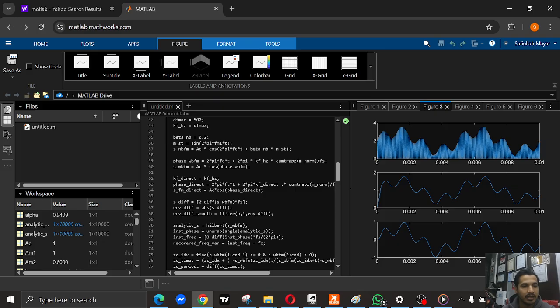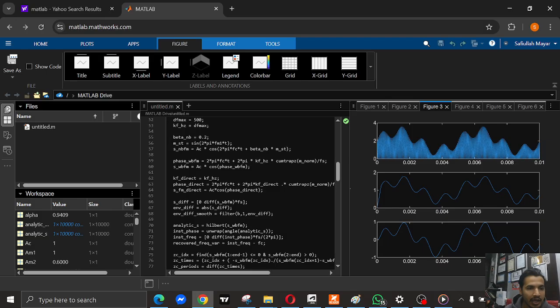And then we have the FM signal with the direct integration method. This is the same algorithm we show separately, as required. This is the same algorithm, and we'll show it differently after.